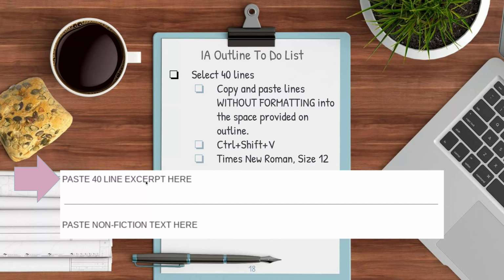If that doesn't work for whatever reason, don't worry, we can always go back and reformat it at the very end, and I'll show you how to do that. But if you follow these directions, it should work correctly. Don't just paste it normally like Control-V, because it'll copy the old formatting. You need to paste without formatting: Control-Shift-V. All right.